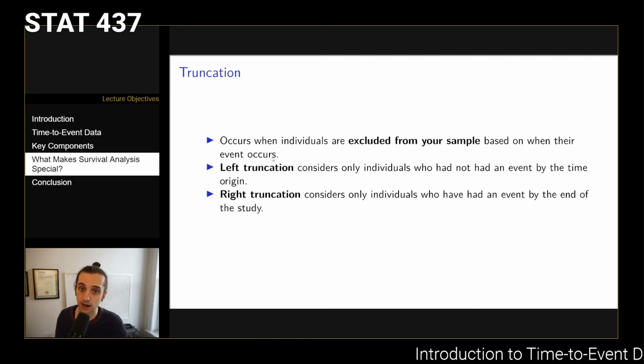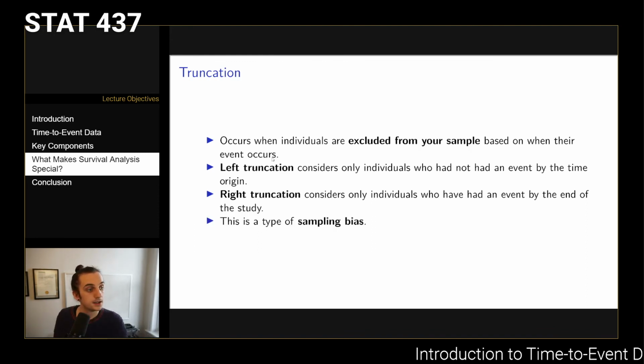Now, why might you have this type of thing happening? Well, if you turn to, say, hospitalization records, right? Hospitalization records are only going to record people who were sick in the hospital. And so if you're using that as your data source, then by definition, only people who were hospitalized are going to be in your study, which is going to be this form of right truncation.